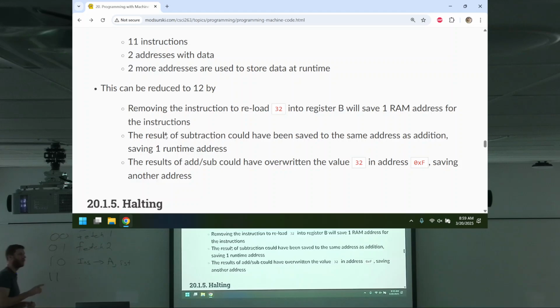Great. Now, also, because of how I designed this, I saved the result of the addition into C, and I saved the result of the subtraction into D. But I saved it into C, and then outputted C. And then the next thing I wanted the system to do was output the result of the subtraction. So I didn't really need to keep storing the number 30, the result of the addition. Okay?